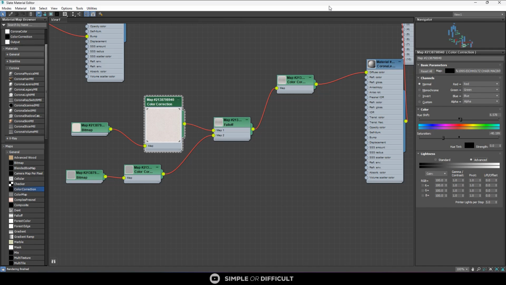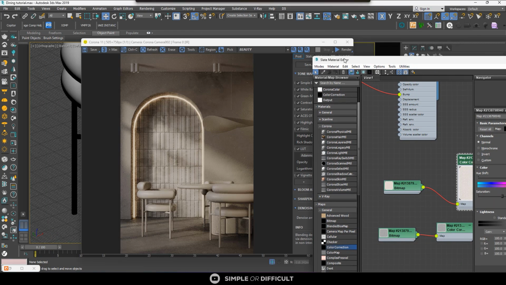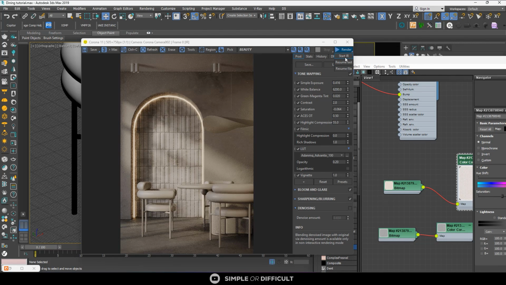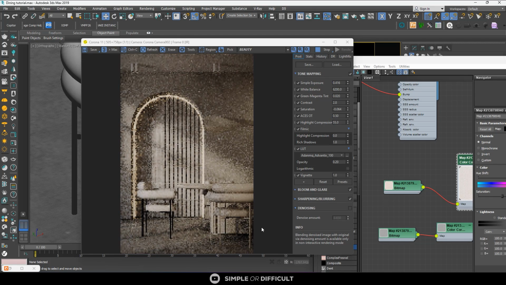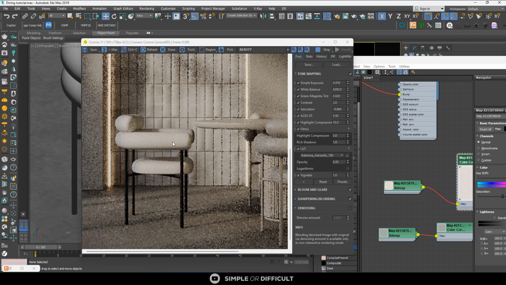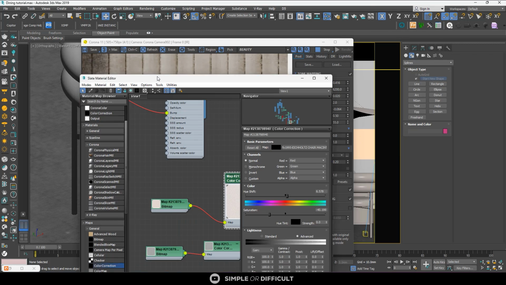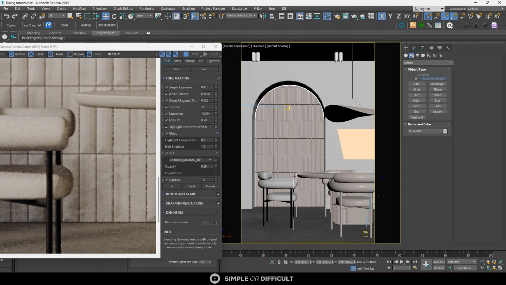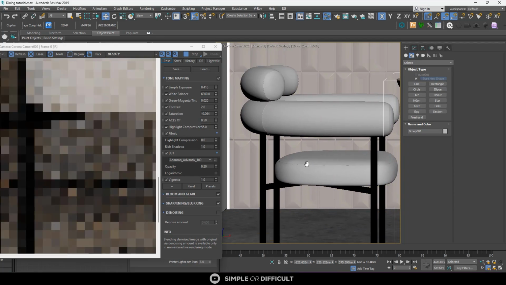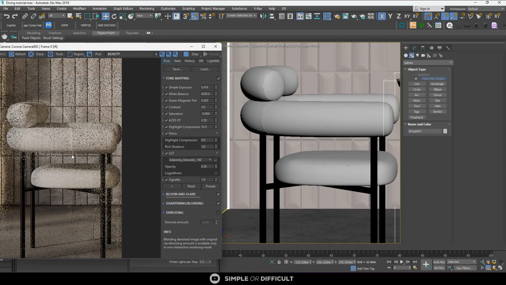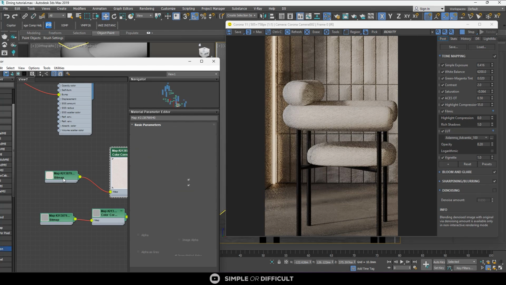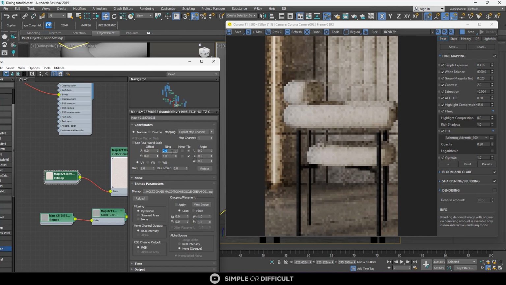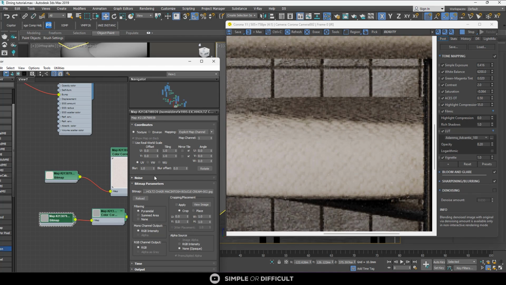Okay, let's see. Let me see what I'm doing. Okay. As you can see, it's beginning to look good, but I need to zoom into this seat so I'll see it properly. Okay, the map is looking very big. Let's reduce it a bit. I'm going to reduce this a bit too.